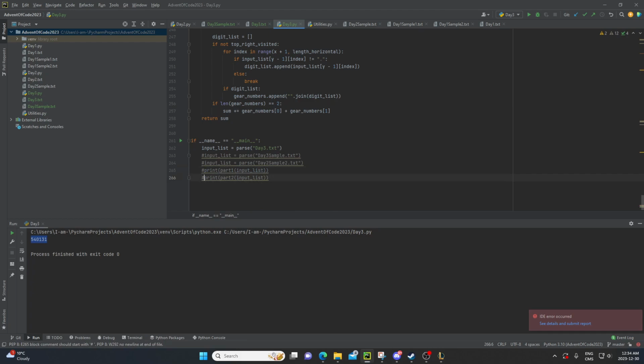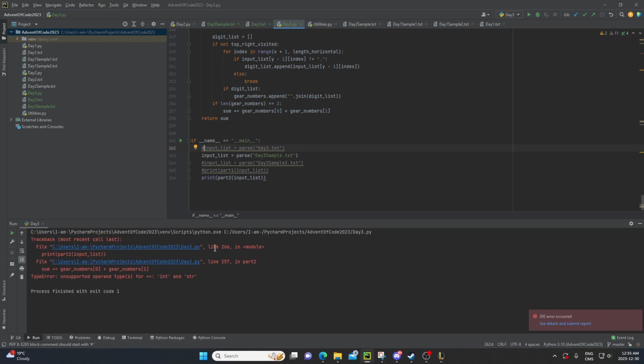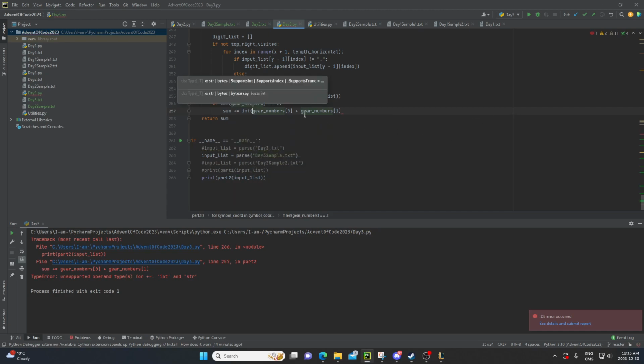Let's try with a sample. Gotta convert to integer first.